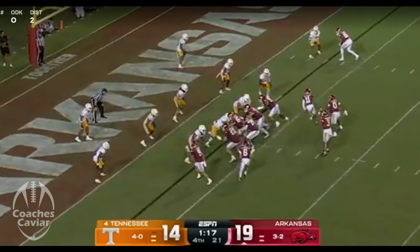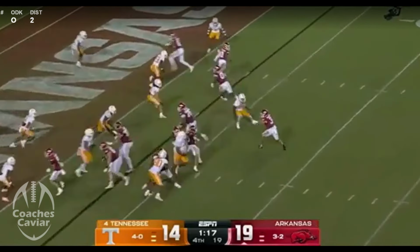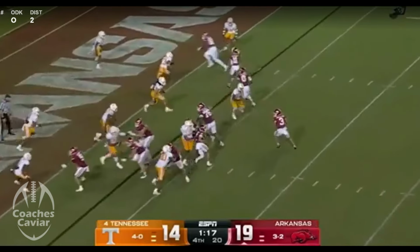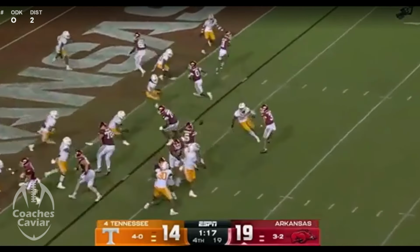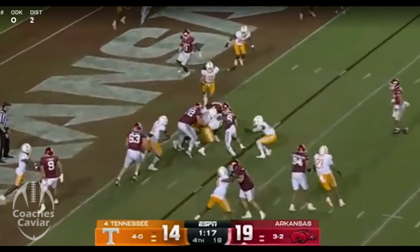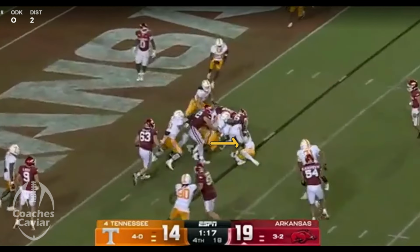This is the same play they ran earlier in the game. Again, motion across from bunch. He's going to the flats. You're getting your rub here. Backs out here, taking hopefully a defender. They're going shovel option, and on this one, this end widens this time. So quarterback shovels it down, and you got the guard that pulled around for power. See if we can get the end zone. Not able to get there. Too big of bodies in here.